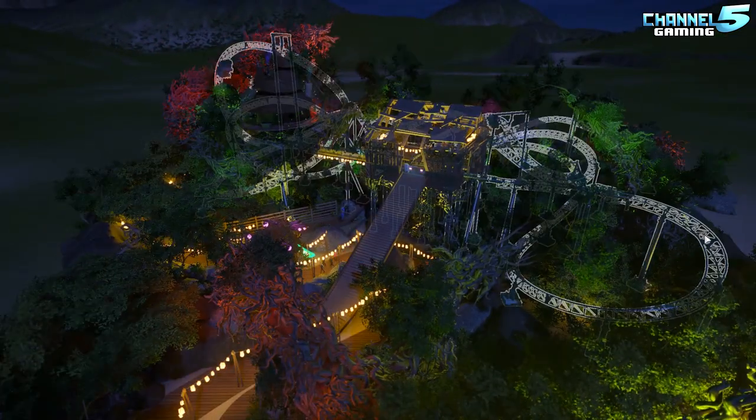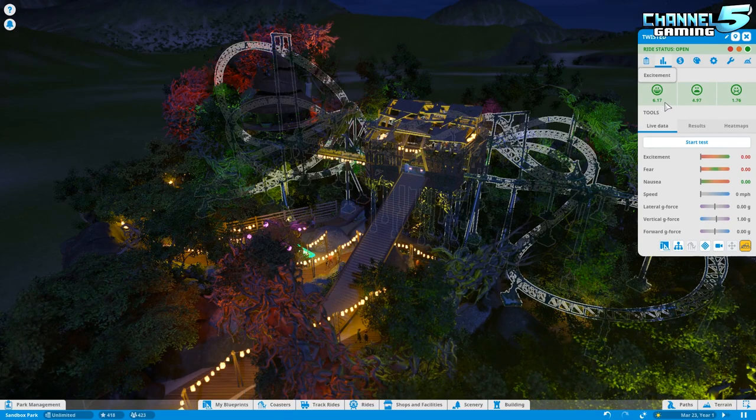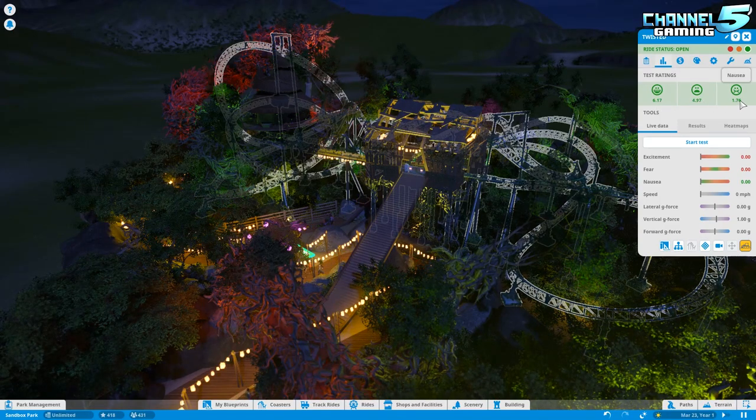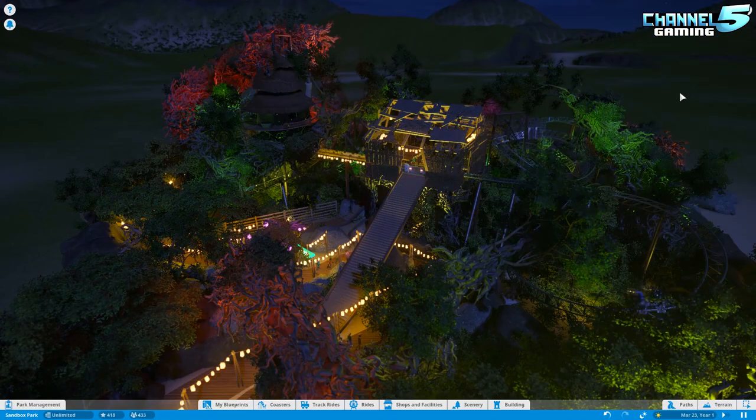Alright, let's take a peek at the ride stats. We got a Barghest coaster. It's a 6.17 excitement, a 4.97 fear, and a 1.76 nausea, 56 seconds in duration, and 649 meters in length.